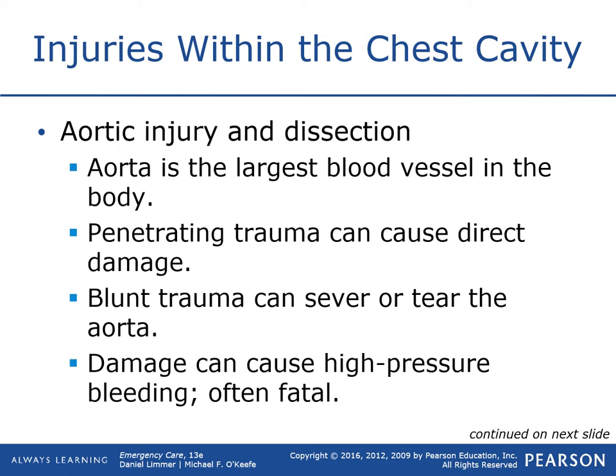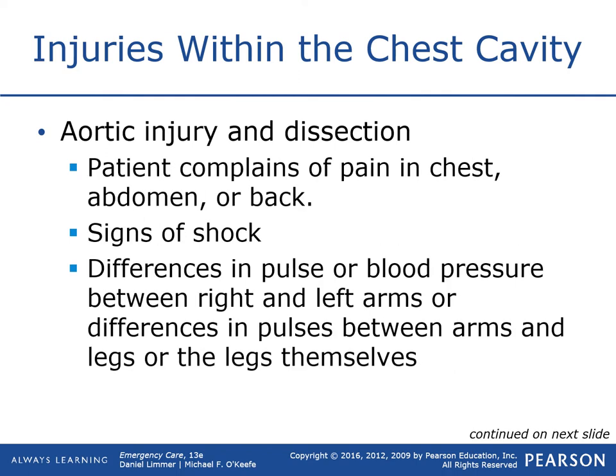As we know from talking about this before, if you put a hole in the aorta, that's generally game over. You move way too much of your body's blood supply through your aorta that you're going to exsanguinate very, very quickly. So keep that in mind. It's usually pretty fatal, and these patients are usually dead before we even get there. So do know that aortic injury can happen, and there's unfortunately not much that we can really do about it. These patients usually bleed out in front of us.